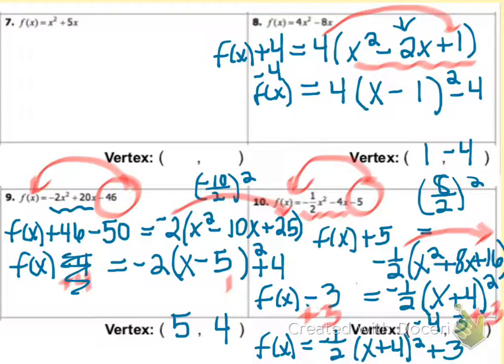So this time, I'm going to make sure that looks like a negative, that this is a reflection over the x-axis. That's a vertical compression, so it's going to flatten it down, make it half as tall. Slide 4 units left and 3 units up. Okay. So as long as you follow those same steps, anytime you have a coefficient, once you move the constant term, you're just going to divide that off and always start off your perfect square trinomial with x squared as your leading term. And that always makes things easier.